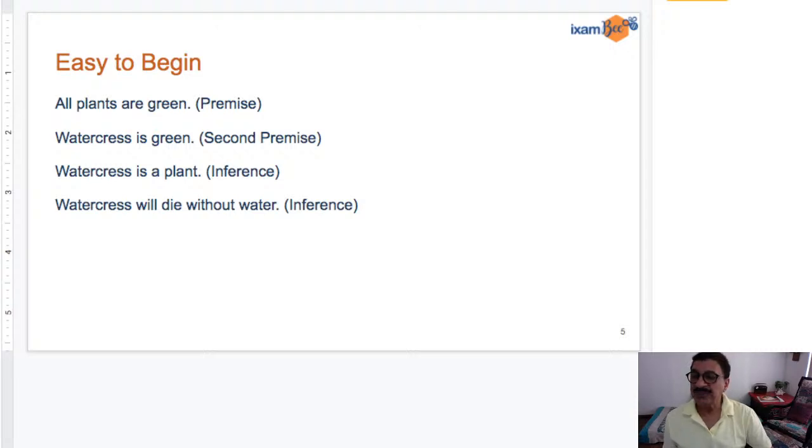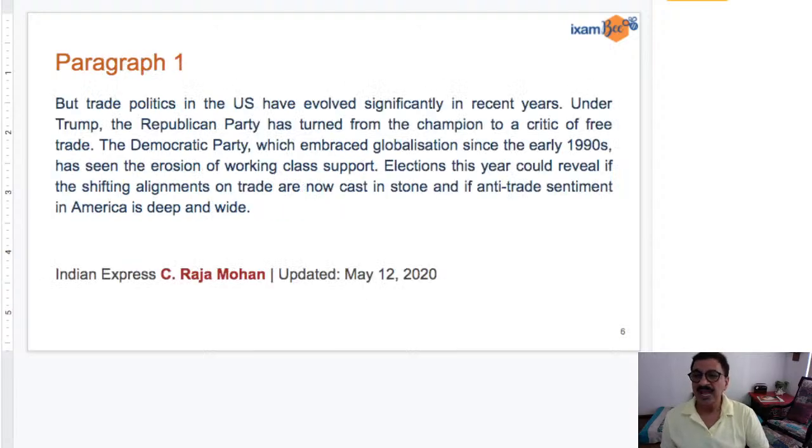So now what we will do is, the easy part is over. I'm going to give you an actual para, the kind of para that you would be getting. The earlier one was just by way of example to warm up and break the ice. Now we will take the actual para, which may comprise about 3 to 4 sentences. It's there on your screen now, and read the para carefully with me.